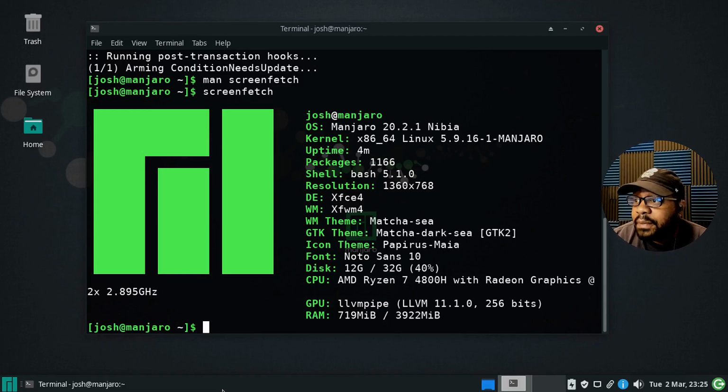That's one cool thing about it. It pulls in disk information, so you don't have to run a separate command for that. And then the CPU, it brings in the CPU information. It shows you right there that I'm giving this thing 2 cores or 2 threads of my main processor, because of course this is a virtual machine. And then it has the GPU information, as well as RAM, how much RAM I actually have on the system. And I have about 4 gigs on this virtual machine, so that just breaks it all out for you.